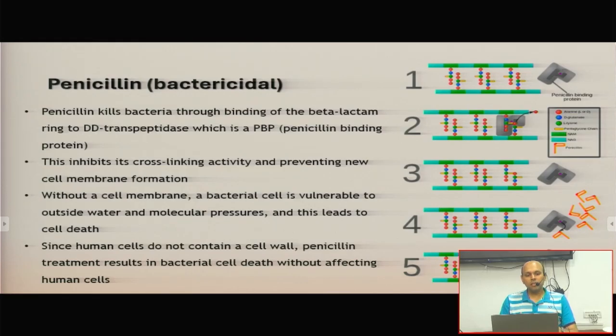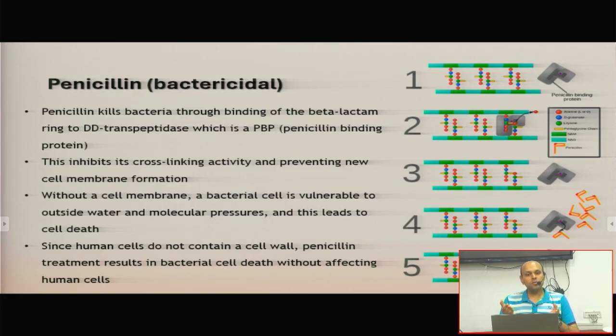So we will start with the first one, penicillin, right? Everyone, the whole world knows penicillin, right? Is the first what? What is first? Antibiotic or antibacterial agent, anything. Okay, so this is bactericidal, okay? When I say bactericidal, what does it mean? Kills completely, okay? So it is highlighted there.